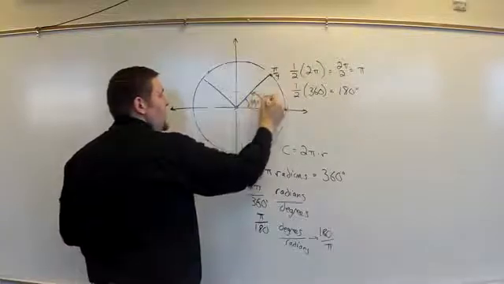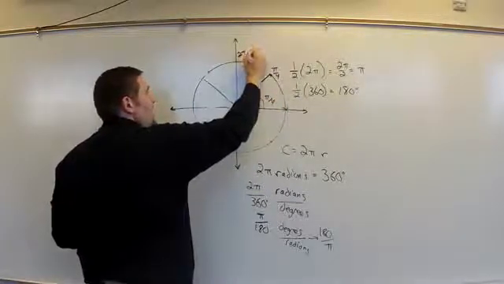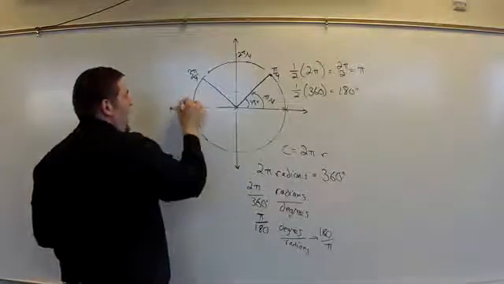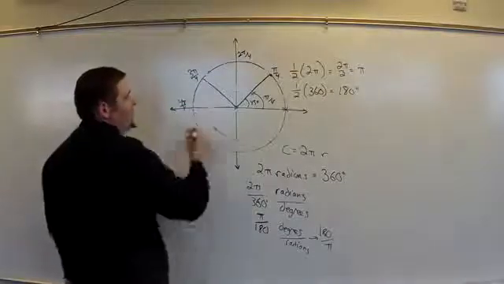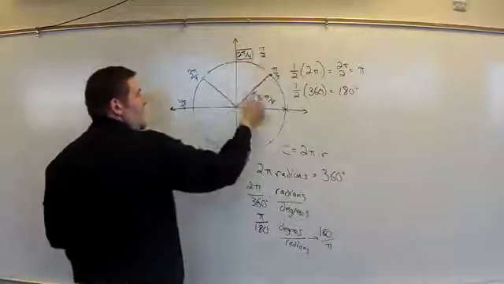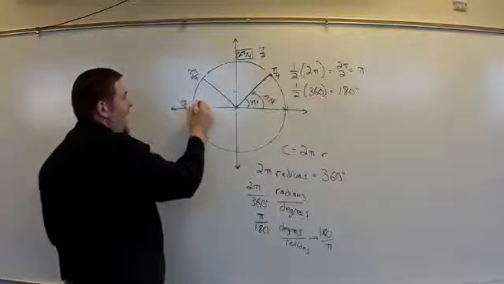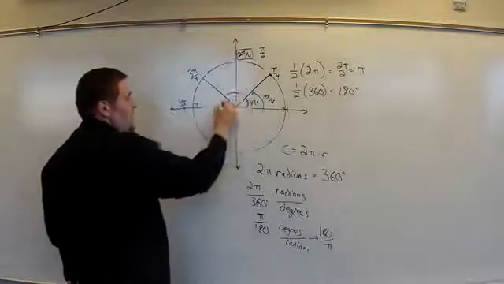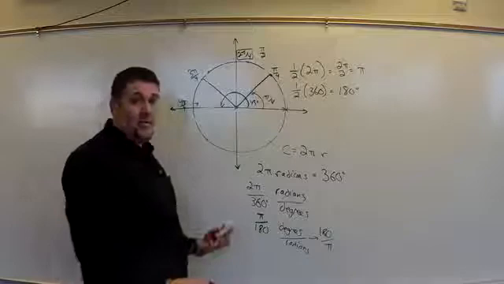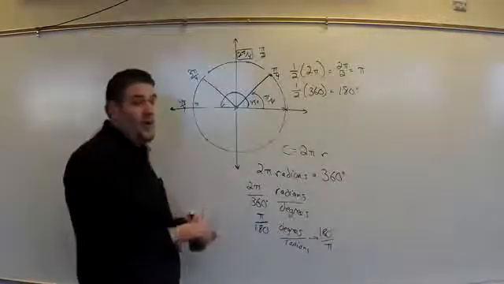That is equivalent to pi over 4. Then 2 of those would be 2 pi over 4. This would be 3 pi over 4. And this, of course, would be 4 pi over 4. And if we reduce the fractions, this 2 pi over 4 would simplify to be pi over 2. So 90 degrees is equivalent to pi over 2. 4 pi over 4 is just pi, which was the full 180 degree measure. So thinking in fourths helps us with the 45-degree angles. Now we can keep going around the circle with pi over fourths, and we'll do that more in class to practice.